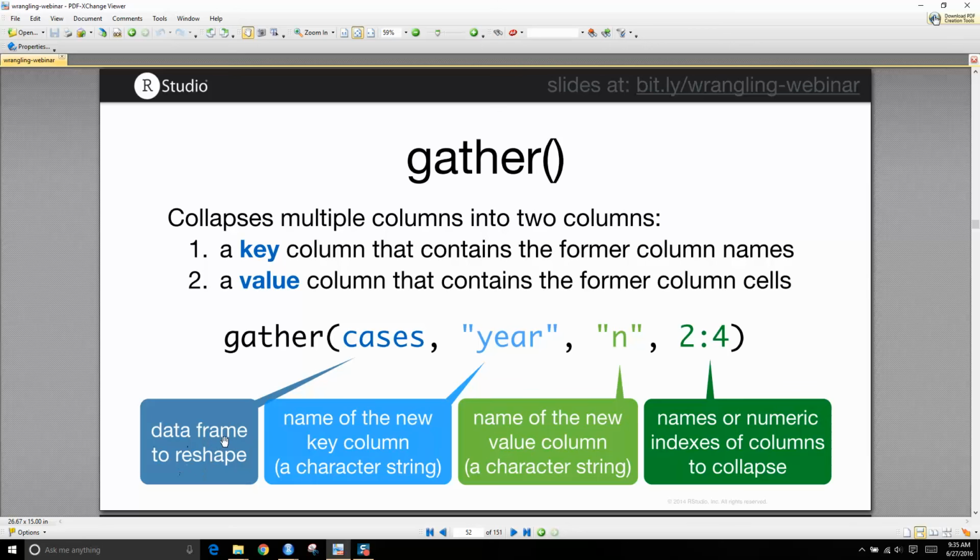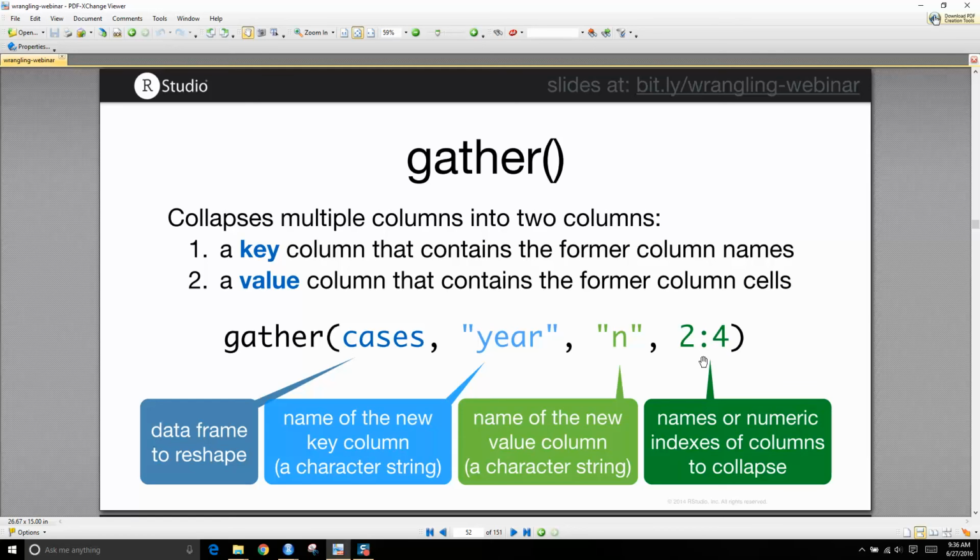So again, breaking it down, this is the data frame that we're going to reshape. The name of the key column, which we're calling year, but it's going to be the column names, okay? And then the name of the new column, which is n, and we're looking at the second through fourth columns, okay?